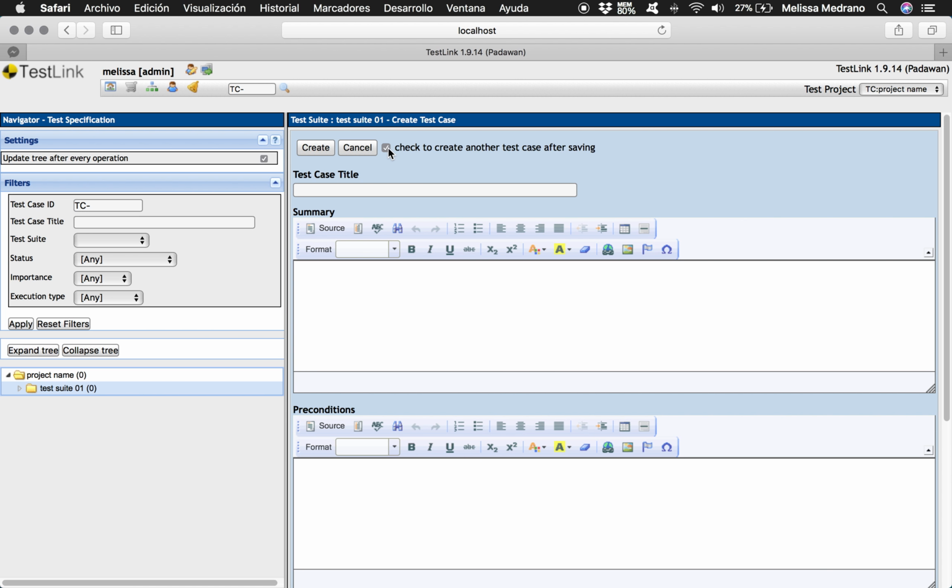We can click on this again if we want to create one test after another after finishing the creation of one test case. We can put the test case title and the summary for our test case.